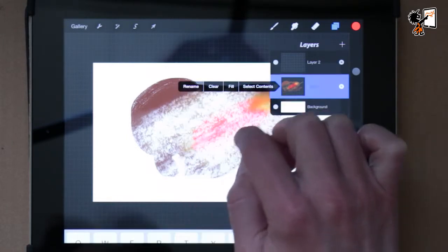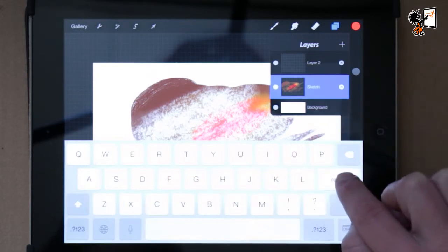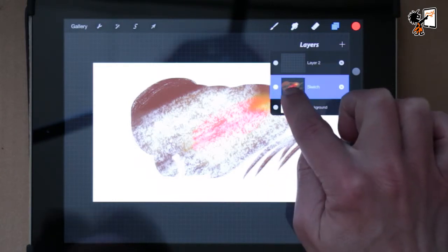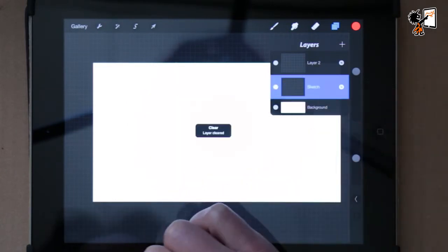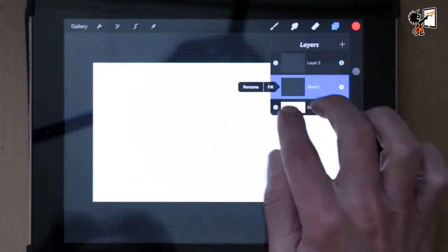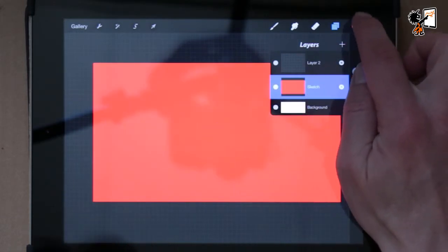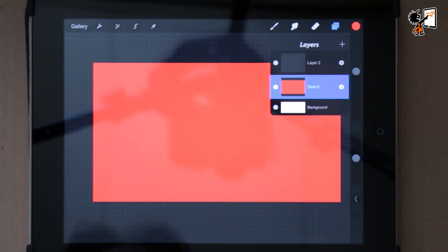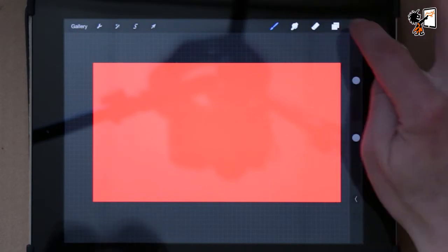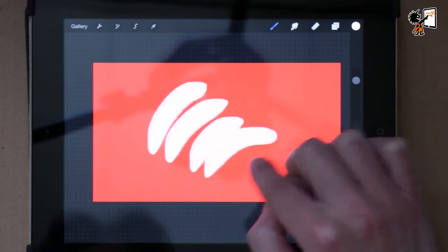So you can rename it, sketch, return, and now you name your layer. You can also clear your layer by pressing clear or fill it, and then it fills with the color you have selected in the upper right corner. And then you can draw on the top layer on top of it.